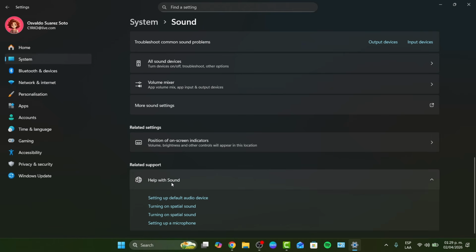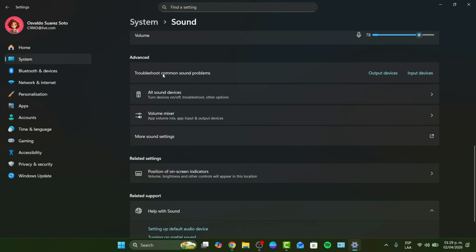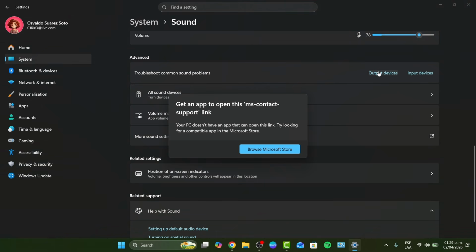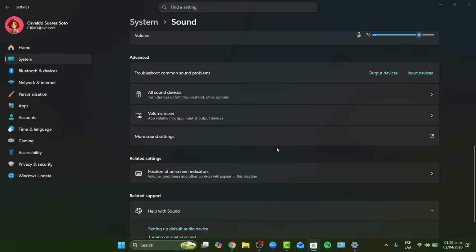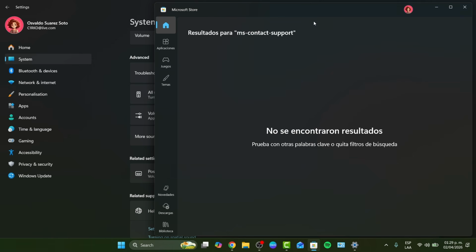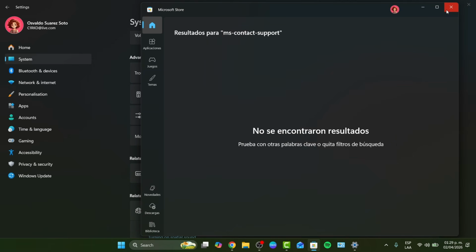Sometimes it appears directly here. Let's go for troubleshoot common sound problems, and choose the option that says output devices. I'm going to click directly here. Windows will scan your drivers and audio to find the error. If it finds a glitch, it will fix it automatically and you are good to go.